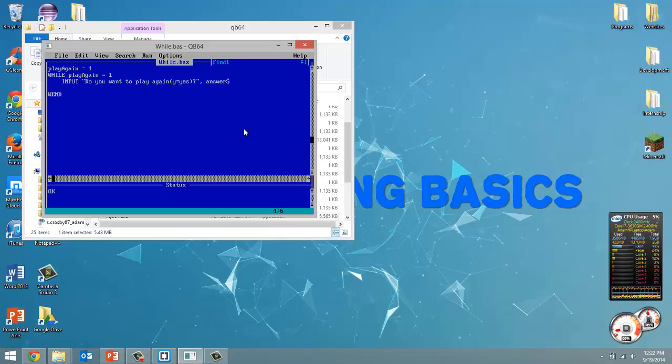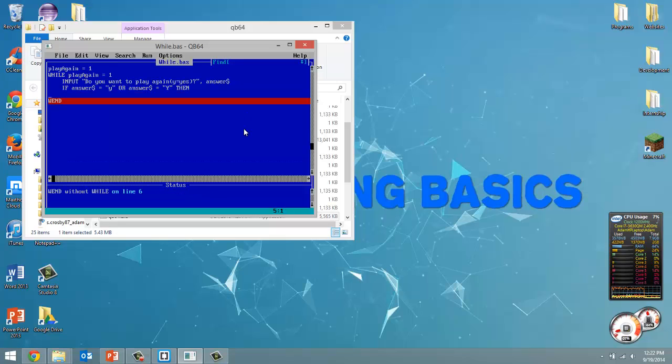Now, what we're going to do now is an if statement. So if answer$ equals lowercase y, or answer$ equals uppercase Y. We'll give them the two options just in case they have caps lock on.